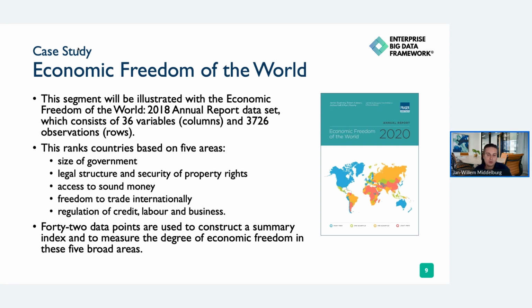The report that I've chosen is available online, but I will also give you a link to the data set. And the report that we're going to look at is the 2018 version, which consists of 36 different columns or variables and a small data set of around 3,700 different rows. I've chosen not too large a data set for today because I'm going to do a live demo, and we want to make sure that we don't need minutes to do actual calculations or operations. So you'll be able to follow it live.